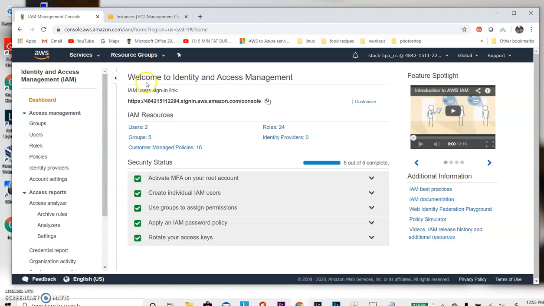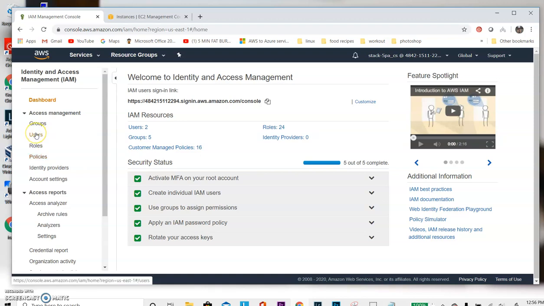So this is the dashboard. We have our groups. Groups are embedded with different policies, and you attach different users to the groups depending on the different policies you would like them to use. We have users. This is where you create the principals, identities. Roles, you assign roles for different AWS resources to interact with one another, and policies, different policies, inline policies for the roles, users, and groups.